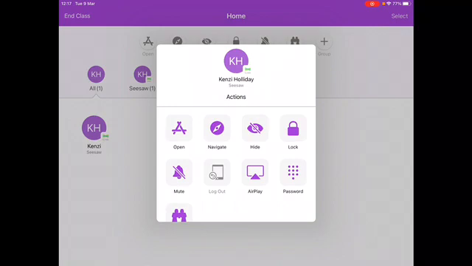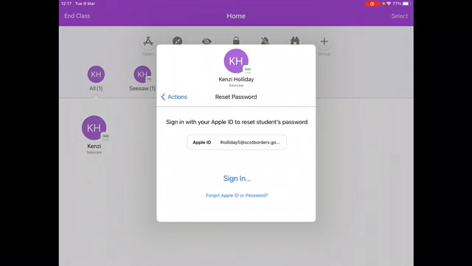What you might notice is new to the pupil dashboard is the icon in the bottom right hand corner here that is labelled as password. By tapping on this icon, we are being allowed the opportunity to reset a pupil's Apple ID password. Now, this was not allowed to be done before. This usually had to go out to CGI, and it became a bit of a pain.